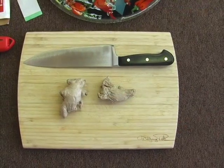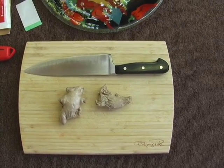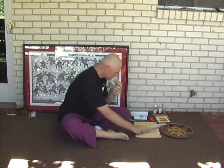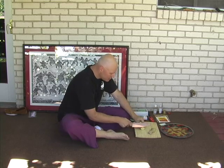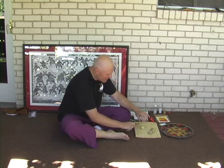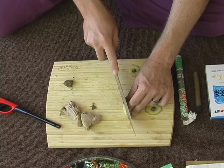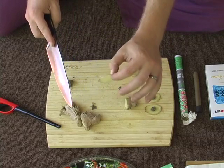I have a couple pieces of ginger here. I have an old one and a kind of a fresh one. I'm just going to cut the fresh one in half. Take a look at the inside. Give it a whiff. Now, with the ginger, I like to use a real sharp knife. You just want to cut it very thinly into thin little medallions. Just take the ginger and slice off a little coin, just about the same thickness as a quarter.